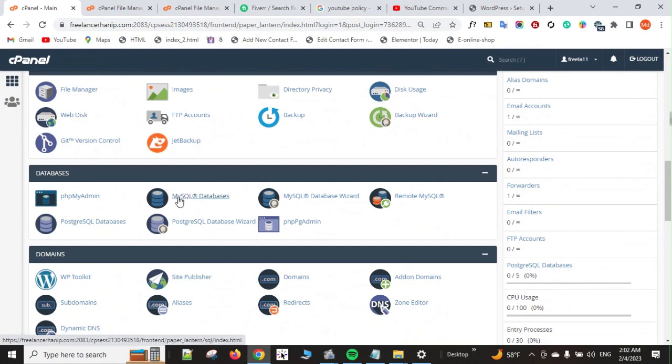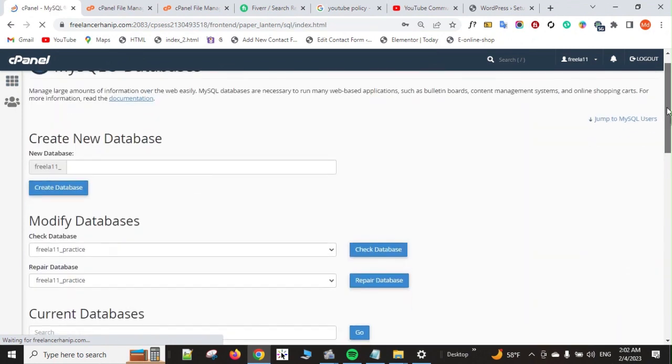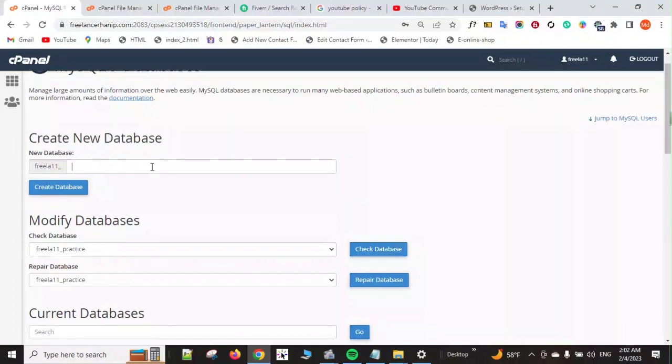There is the option MySQL Database, and you have to click this one to create a database. Here I can see Create New Database, and from here you can create a database. Whatever name you want to use for the database, just use it here.